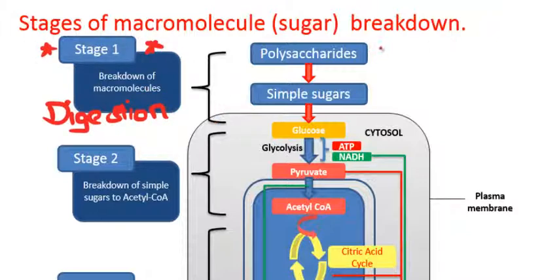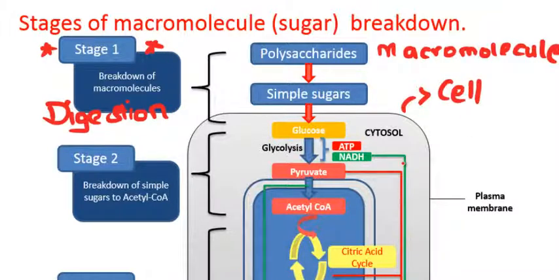And in digestion, these large macromolecules, in the case of sugars, these polysaccharides, are broken down into simple sugars. Those simple sugars then enter the cell. As you can see, that's a picture of a cell right there in gray. And inside the cell, those simple sugars like glucose are then converted into pyruvate. The process is glycolysis, which is what we are studying today. So the process that converts those glucose molecules into pyruvate is referred to as glycolysis.